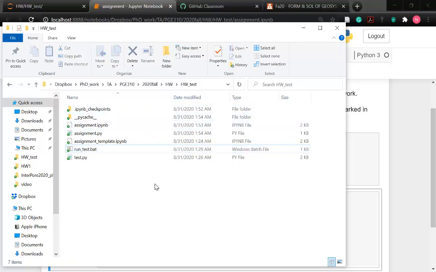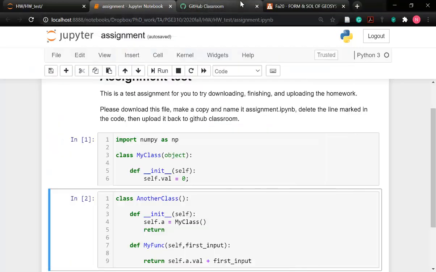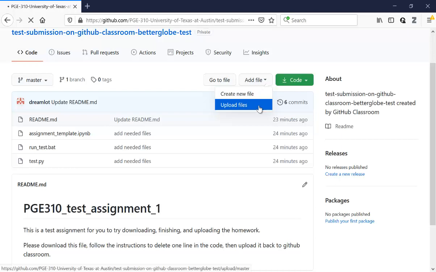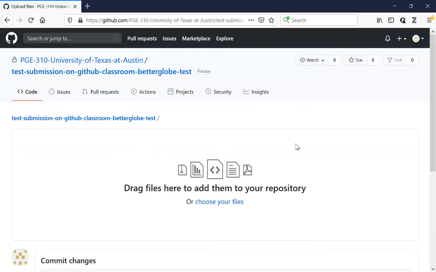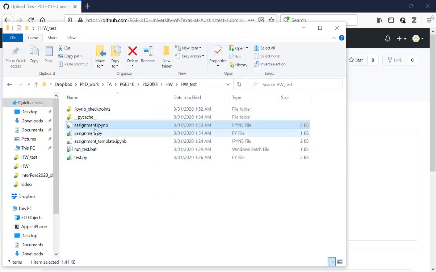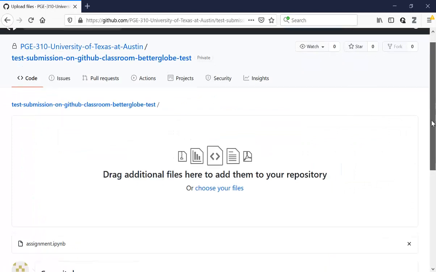Let's close this, and the next step is you need to upload the assignment.ipynb file. So go back to GitHub Classroom, click on Add File, Upload Files, and then here you can see drag files here or add them to your directory or choose your files. The easiest way is to just drag it here and then scroll down.